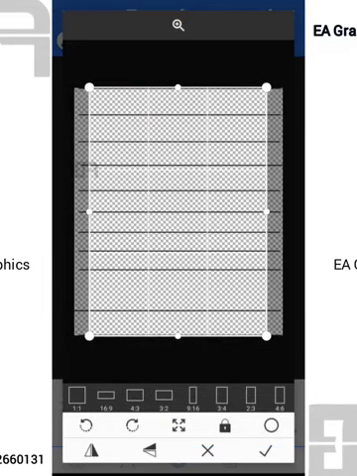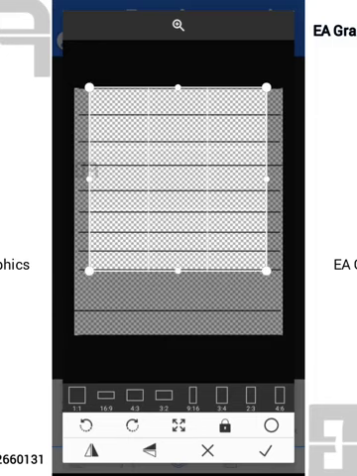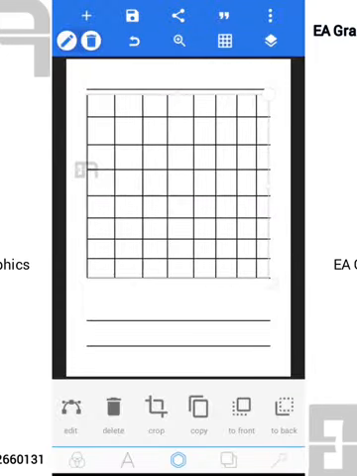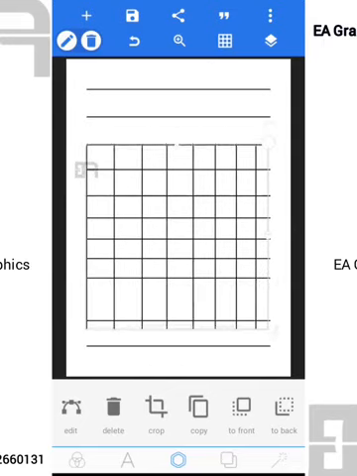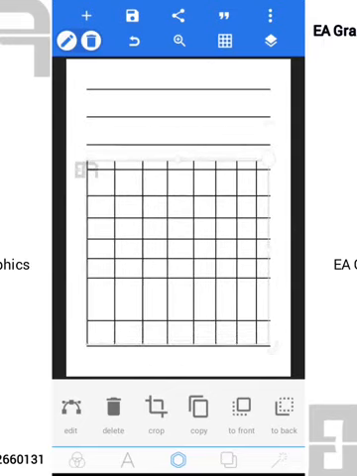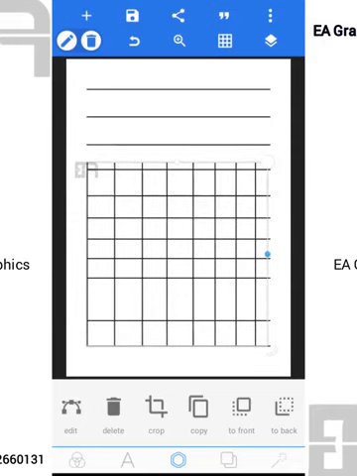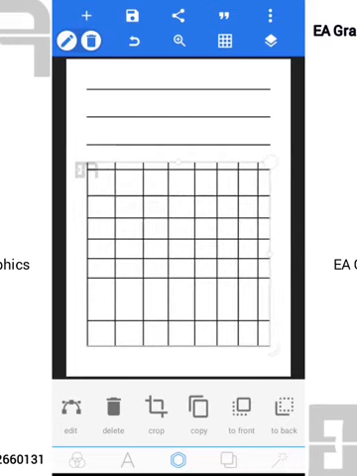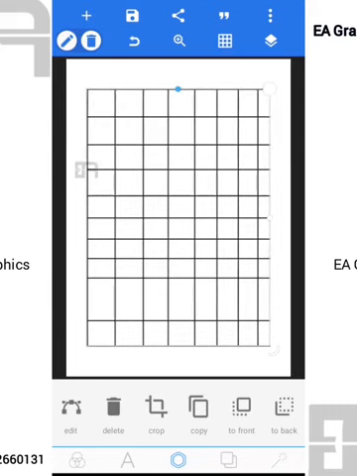So let me bring it like this for the vertical, and rejoin it like this in order to create a column and your row as you desire it to be.